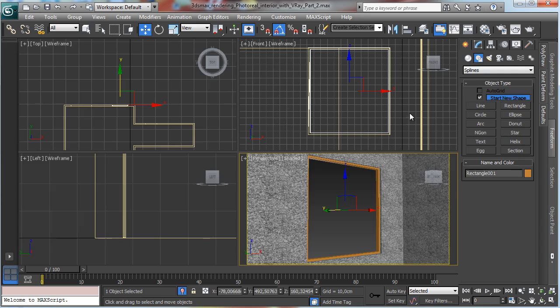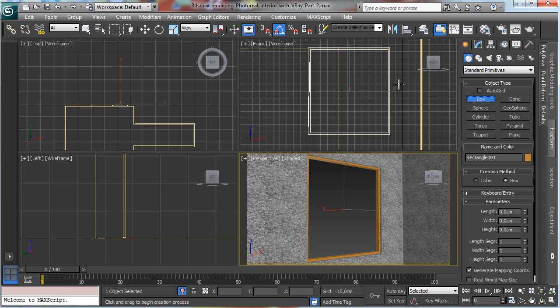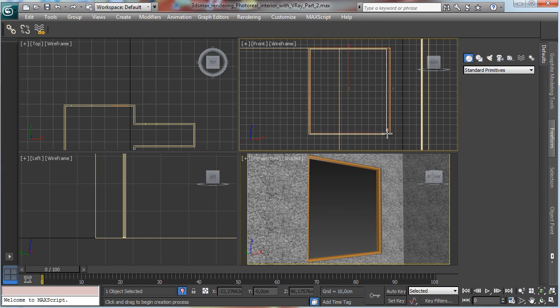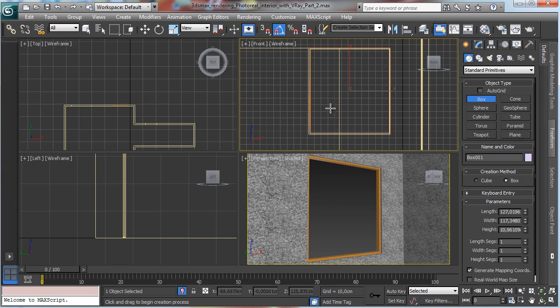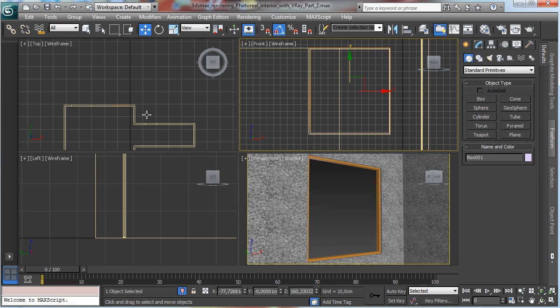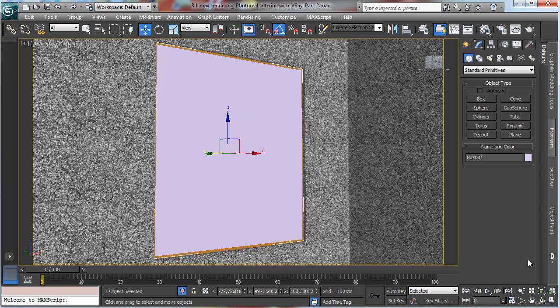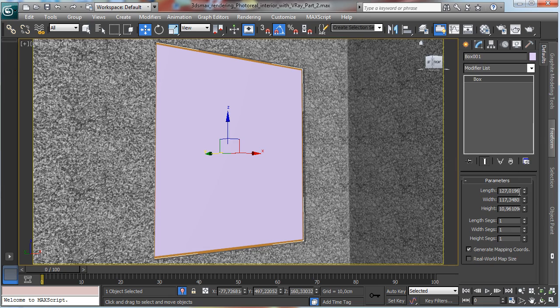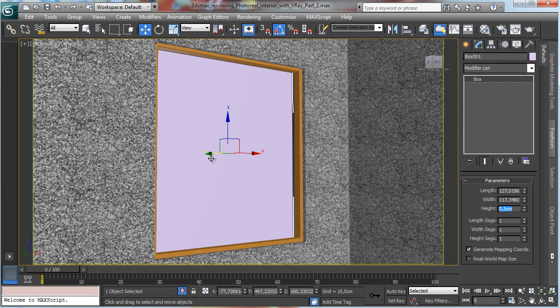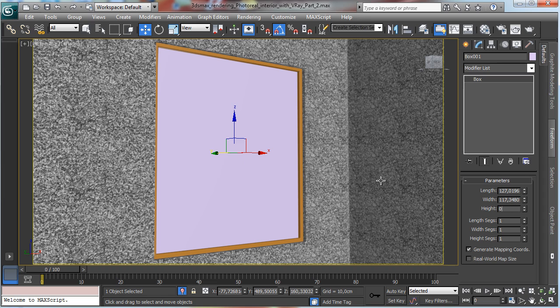Let's add the glass, and to add the glass we can just create a box that will stay inside, and this box can be moved. You see, obviously it's really big, and this one will be maybe, let's say, 0.5 centimeters and stays there, or maybe it can be smaller, let's say 0.25.